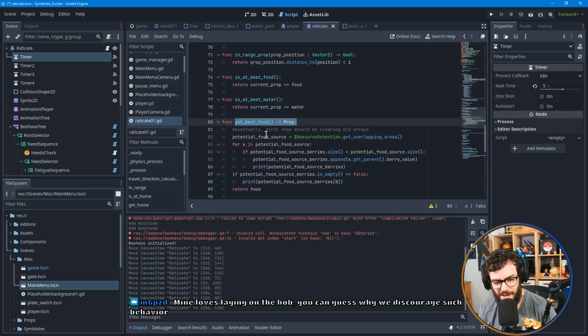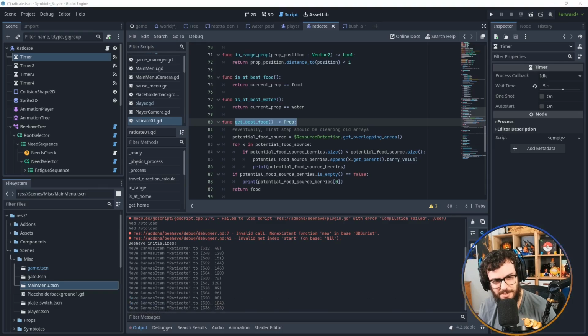Yours loves laying on the hob. What's a hob? You can guess why we discourage such behavior. What the fuck's a hob? Of course, the game. Sure. There's a video game called Hob. A flat metal shelf at the side or back of a fireplace. Oh no. Uh-oh. Yeah, that seems like a bad idea. Definitely seems like a bad idea. Don't do that, cat. Jesus Christ. I guess as long as you know to always check before you start a fire. Holy shit.